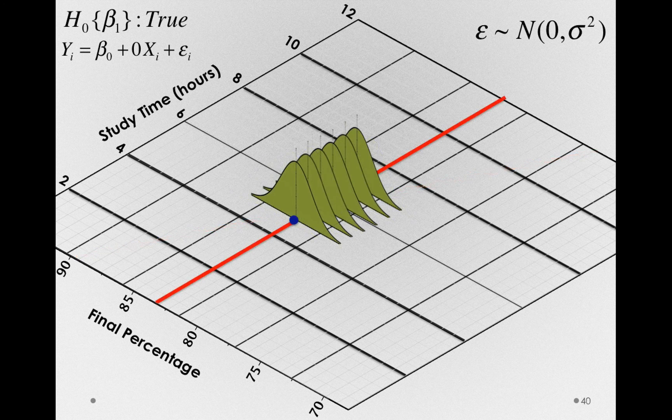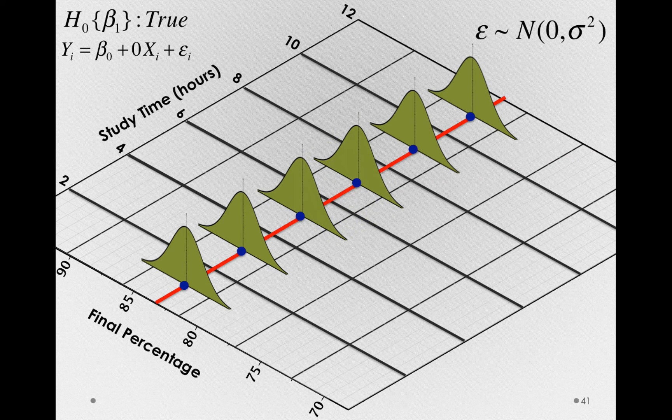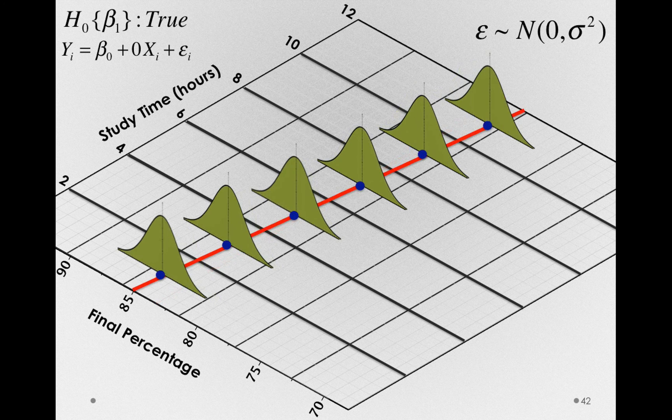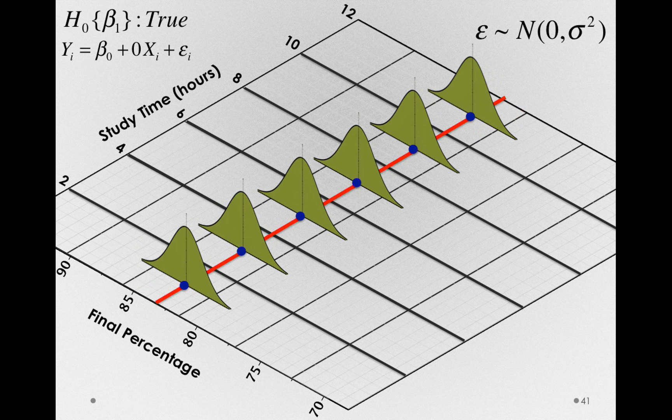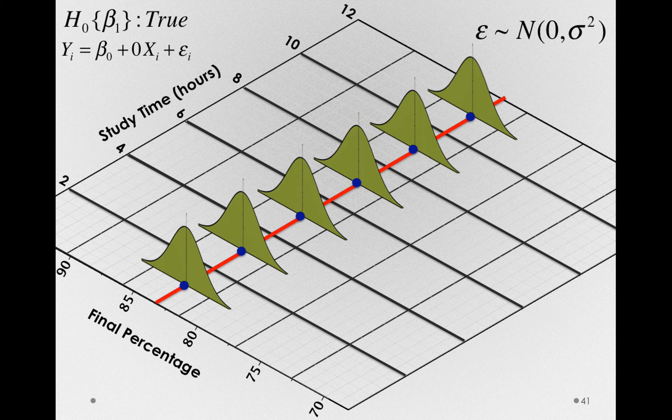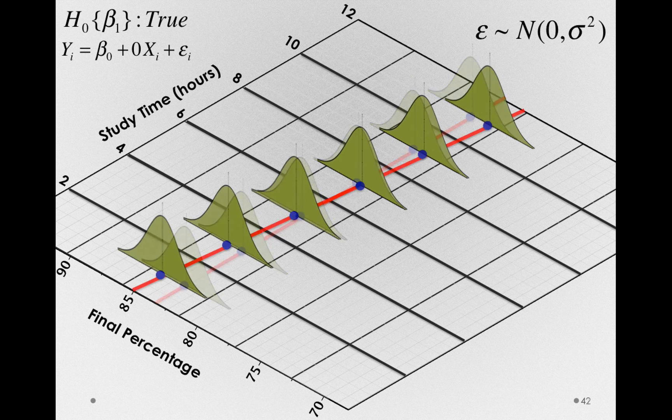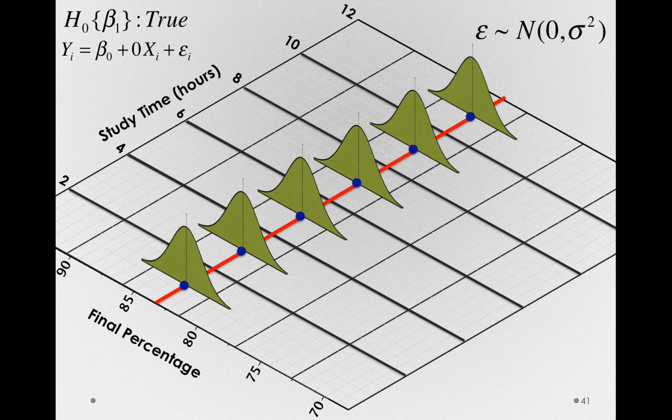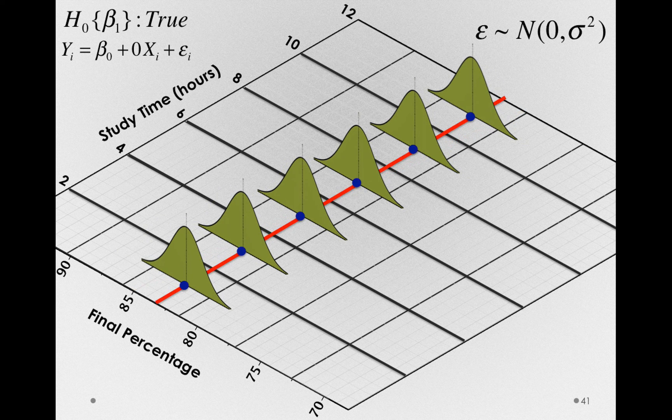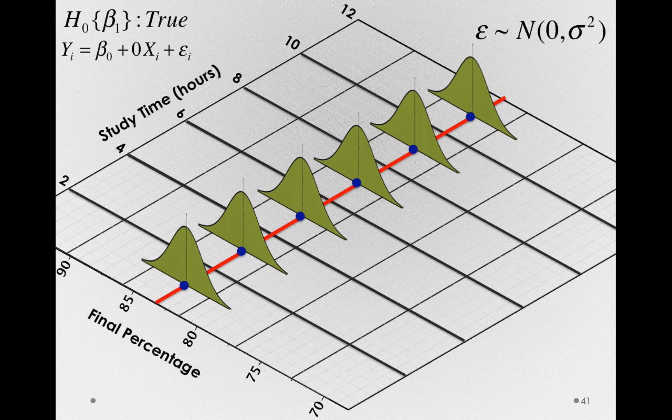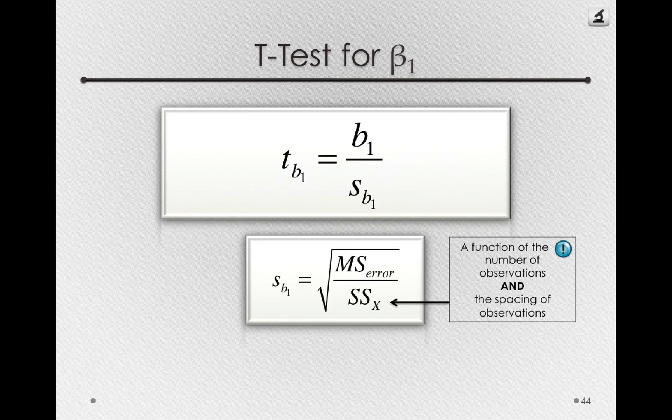However, if I space them out, moving them back to where they originally were, let me move these means just as much and notice that the line doesn't move nearly as much. This is just the physical reality of this. If you imagine holding a bar and spacing your hands out, small movements in your hand wouldn't actually move the bar very much. But if you hold your hands towards the center of the bar, even tiny movements would actually move the bar quite a bit. So our line is behaving in the same way.